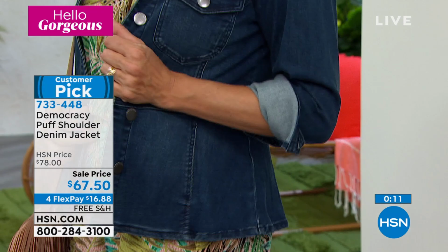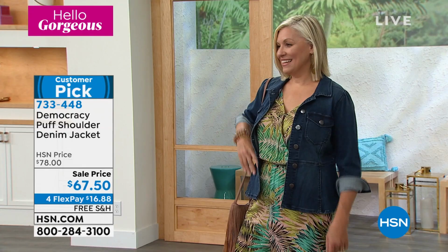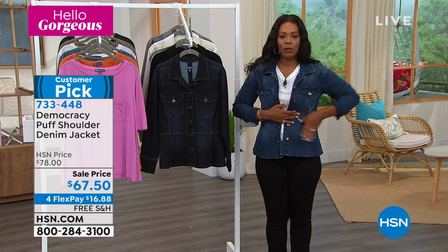We don't want a scale or a tape measure to define how you feel about your appearance. We're here to give you amazing quality styles that flatter and enhance your shape, that integrate into your wardrobe, that fit your body and fit your wallet and make you feel great. And it looks terrific over that little palazzo jumpsuit as well. It does. That jumpsuit's coming up at the end of the hour, but I love that the jacket not only does not take away, it actually adds to the look because of all of those cuts, because of that beautiful peplum that's not exaggerated, it's not too much.